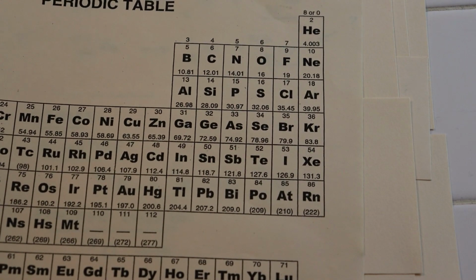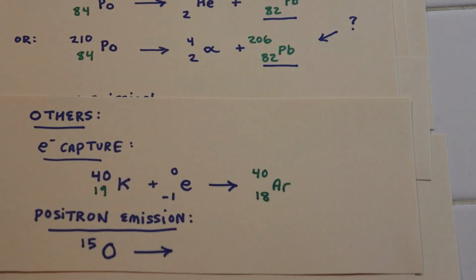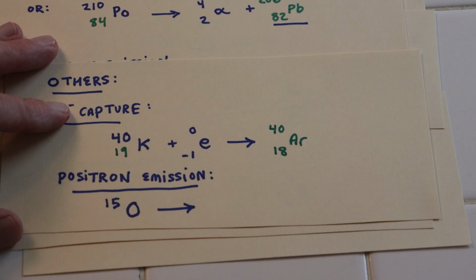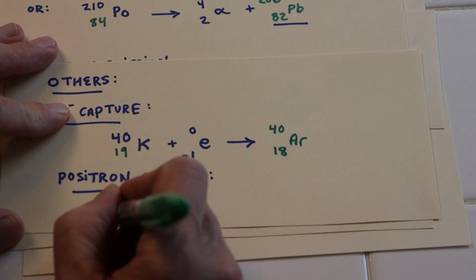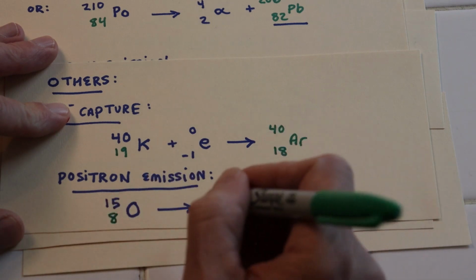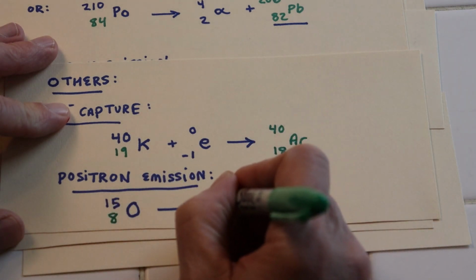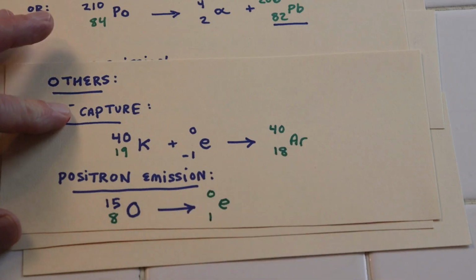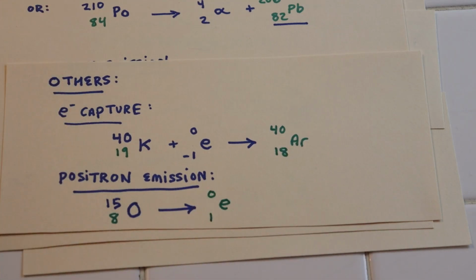All right. Now, in a future video, we'll talk about why this stuff happens. But right now, we're not focusing on that too much. Positron emission. So atomic number 8 is what oxygen is. I'm making us remember here that a positron is mass number 0 and atomic number +1. So positrons are kind of weird, and I don't want to get into it, but a positron plus a neutron is what a proton is.